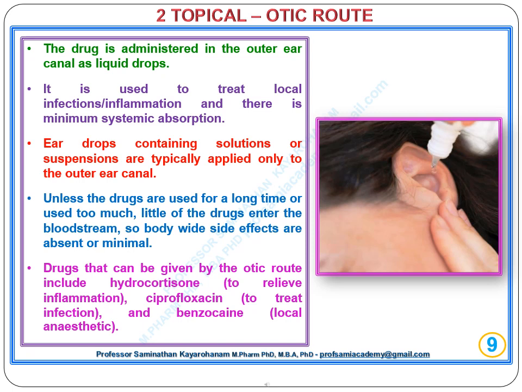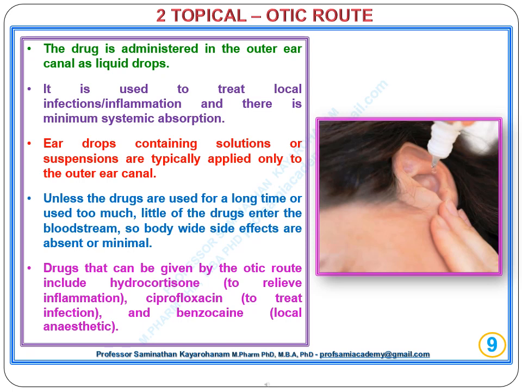It is used to treat local infections and inflammation, and there is minimal systemic absorption. Ear drops containing solutions or suspensions are typically applied only to the outer ear canal. Unless the drugs are used for a long time or used too much, little of the drugs enter the bloodstream, so body-wide side effects are absent or minimal.